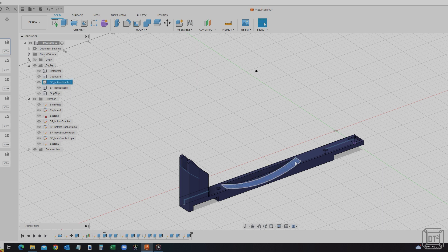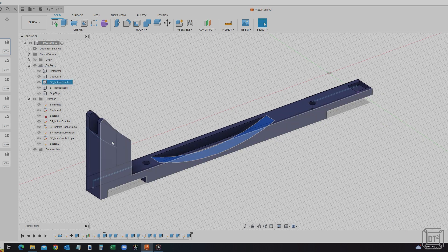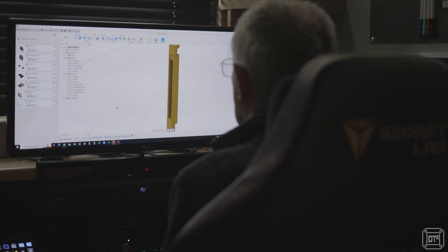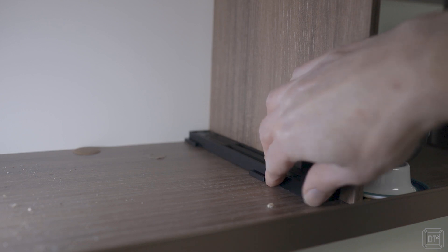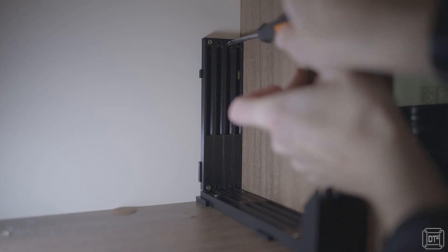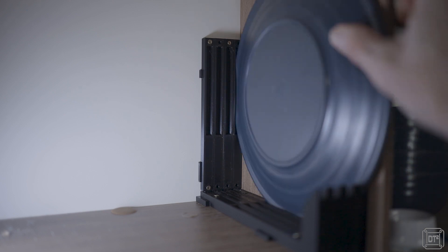The racks were modelled based on our Primel — also known as Flamefield — set, which is a fairly common set of plates for caravanning and camping. They come in two sizes: the larger 27 centimeter diameter plates and the smaller 20 centimeter side plates. The base plate has a curved slot of the exact diameter of the plate and an upstand at the front to stop the plate rolling forward. The back piece has a simpler slot extending past the midpoint for vertical stability. The back and base pieces are fixed with small screws, and because they slot together you don't have to screw every single rack individually — you could glue them as one block and use just a couple of screws.